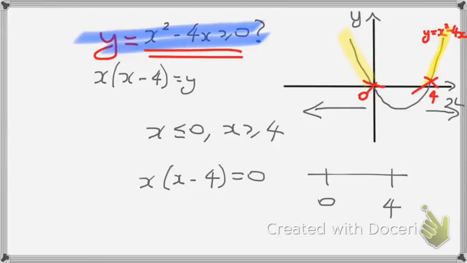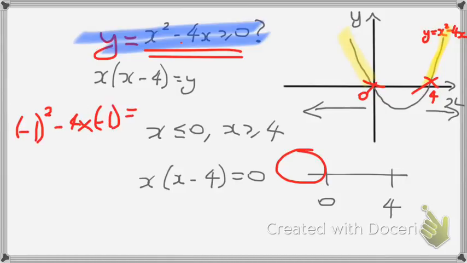And then what I do is in each of these regions I check whether or not the inequality is true. So over here on the left, for a number less than 0, is x squared minus 4x greater than or equal to 0? So I pick a nice easy number, which is minus 1. And you just work it out, and that gives you positive 5. So it's greater than 0, tick. Then you pick a number in here, you pick 1 and you sub it in.